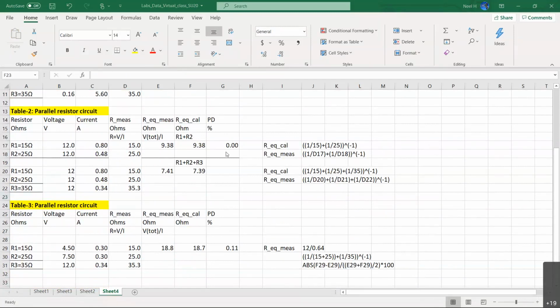So when you're making the real report, all the tables should have only calculated results, and then all the detailed information, put it into the appendix. So in our case, that will be appendix C, okay?